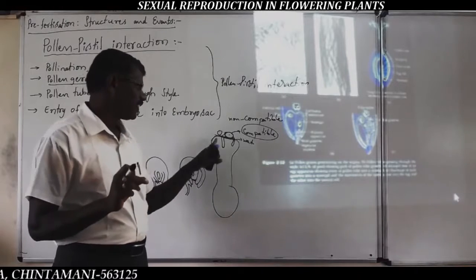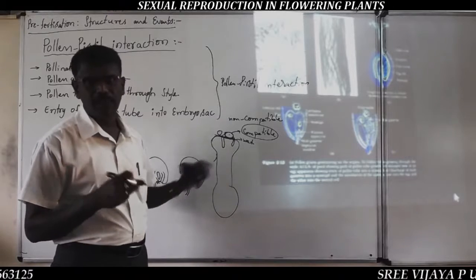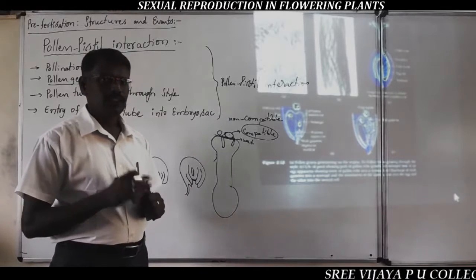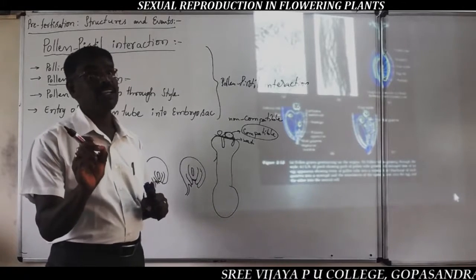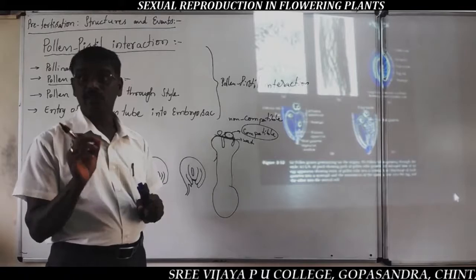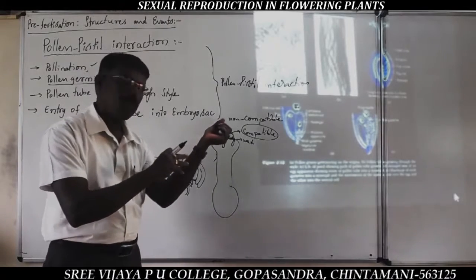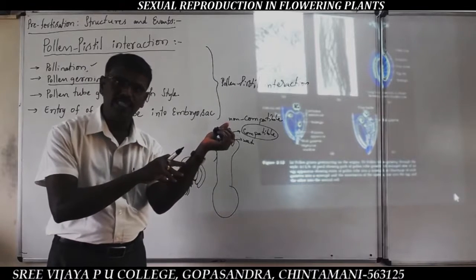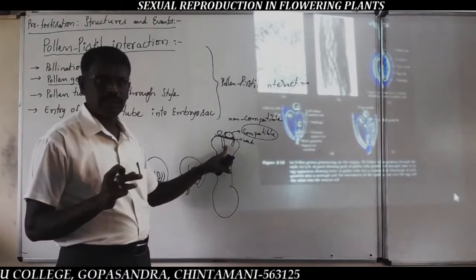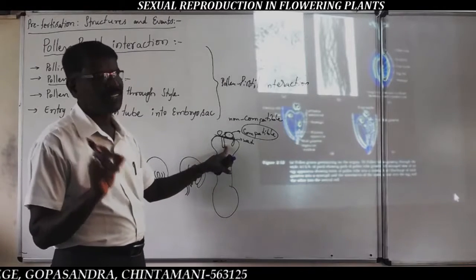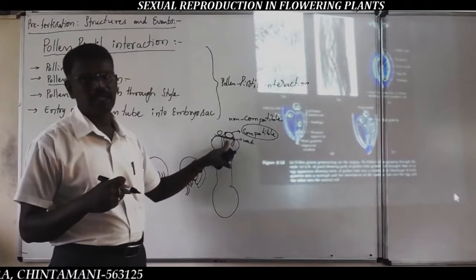Those exudates which are secreted on the surface help the wetting nature of the stigmatic surface. The wetting nature of the stigmatic surface is one of the advantages for pollination, for the pollen grain, because the pollen grain is firmly attached to the substratum of the stigmatic surface. The stigmatic exudate also helps in the attachment of the pollen grain on the stigmatic surface.